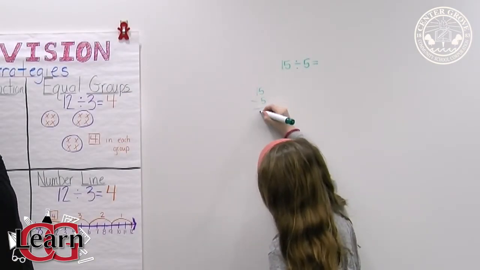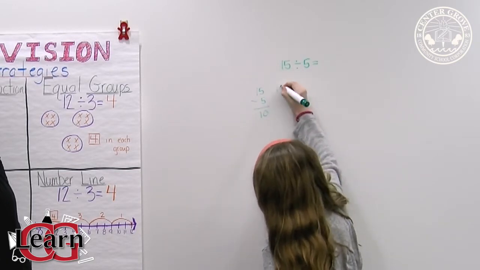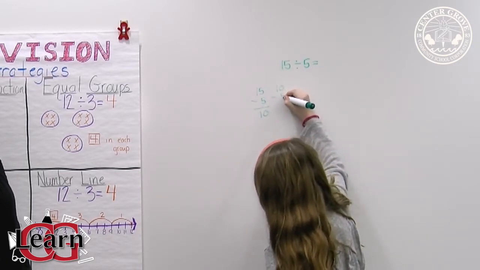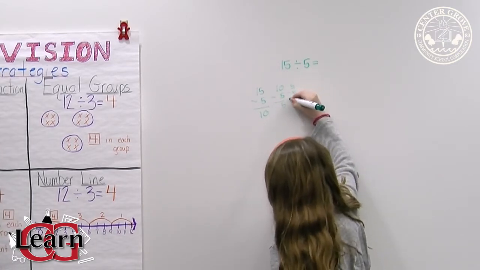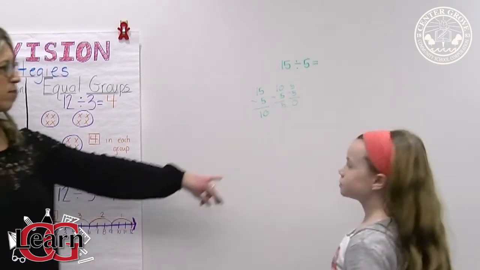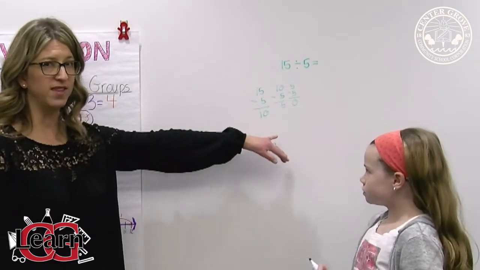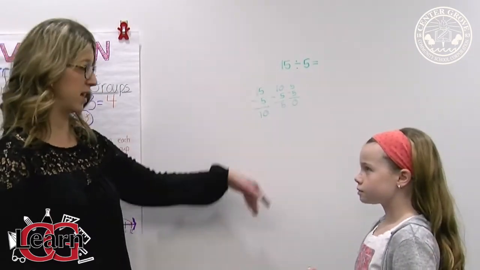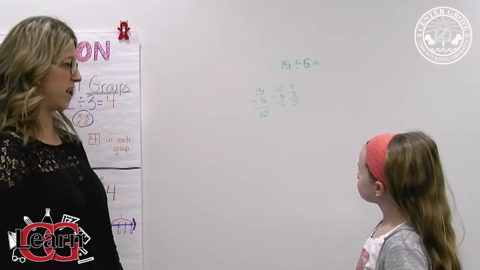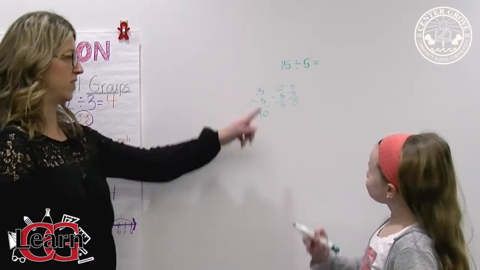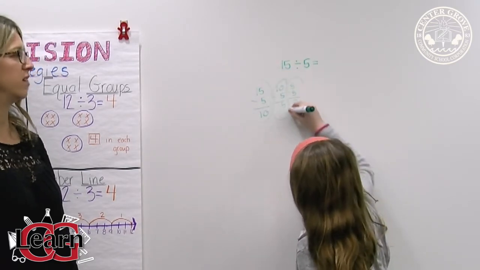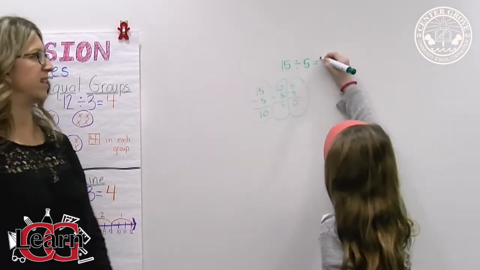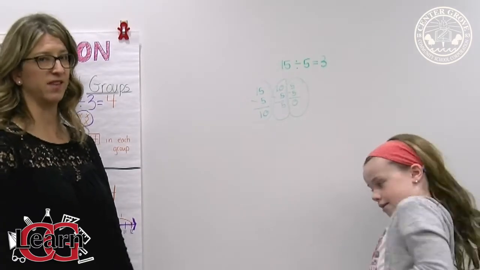Take away 5 equals 10. Take away 5 more equals 5. And now she has come to 0. So she knows she's done. Now she has to count how many times she's subtracted 5. I'm going to circle them or there you go. 1, 2, 3. So again, she can tell that 15 divided by 5 is 3.